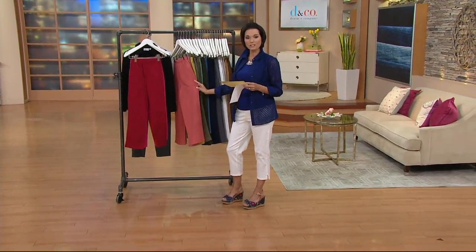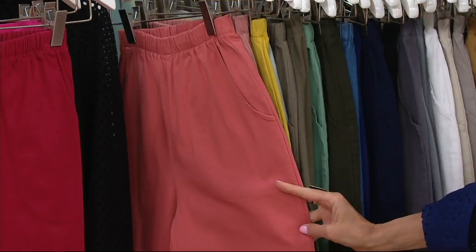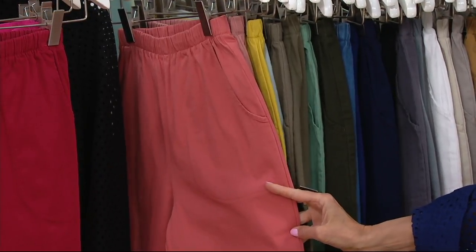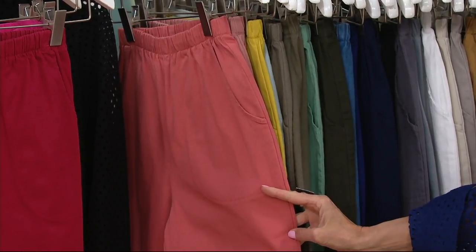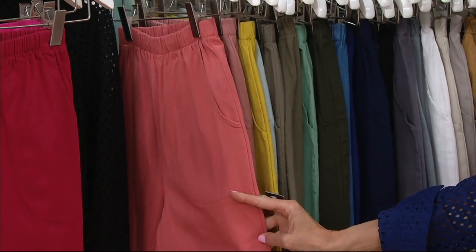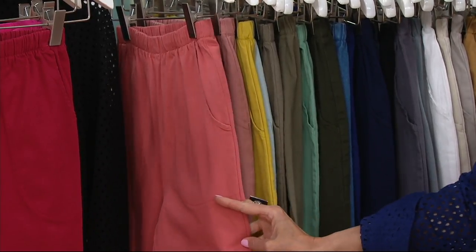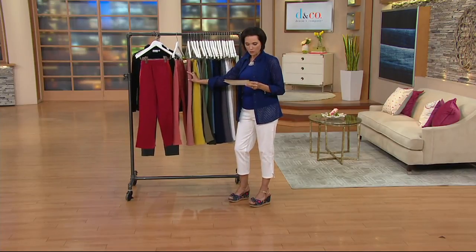This is your new antique rose — the makeup color you guys have loved. Whenever we have colors that are the same, like new antique rose, those colors will always match back to each other. There might be a slight variation if it's a different fabrication, but it's going to be that same coloration.